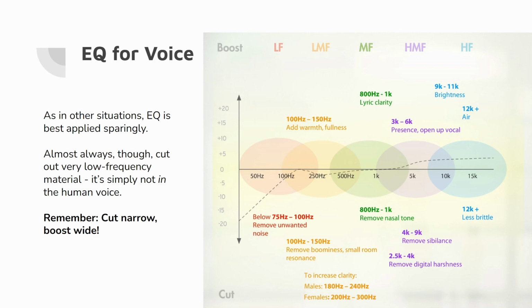A good rule of thumb is to cut narrow and boost wide. What does that mean? If you're going to give something a boost, make that a nice, wide, gentle one. And we'll look at that in the EQ, just what control you twiddle to do that. If you're going to cut, it's wise to cut a more narrow, focused part. And this is both to avoid some weirdness. If you boost in a very narrow way, it'll add these odd resonances and emphasize sound in a very unnatural way. Whereas if you're trying to cut out a problem part, we don't want to cut out too much. It'll start to sound hollow and strange in a different way.